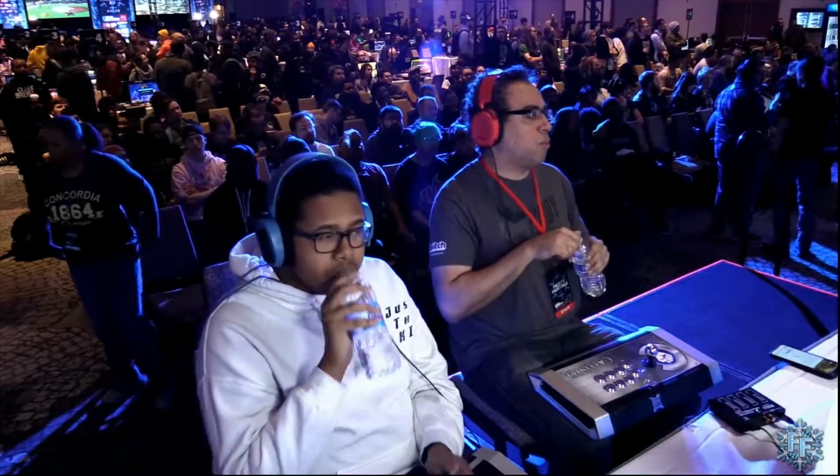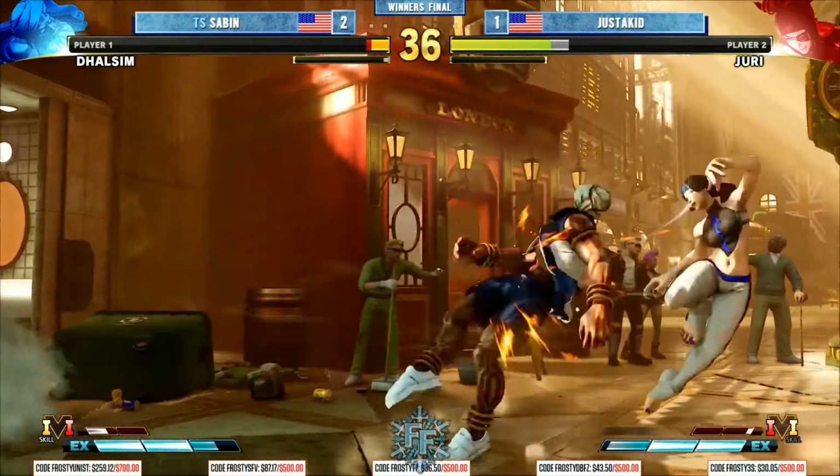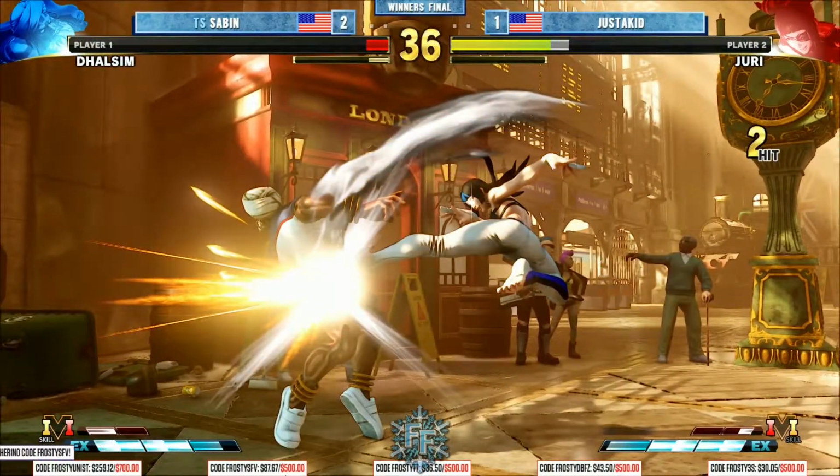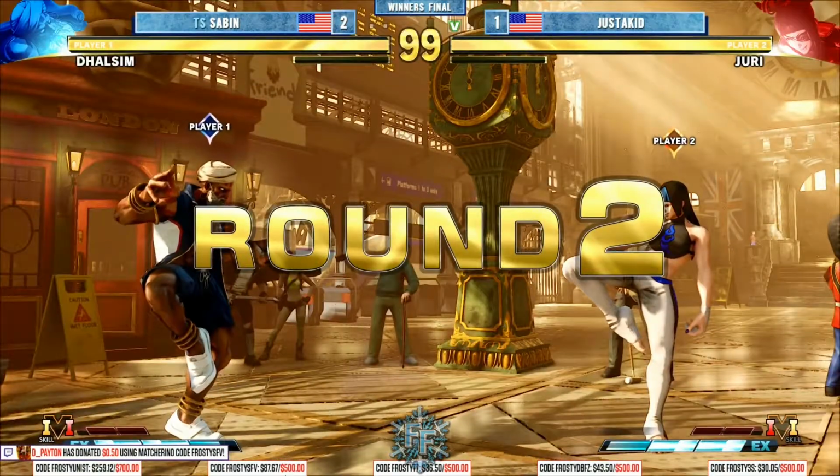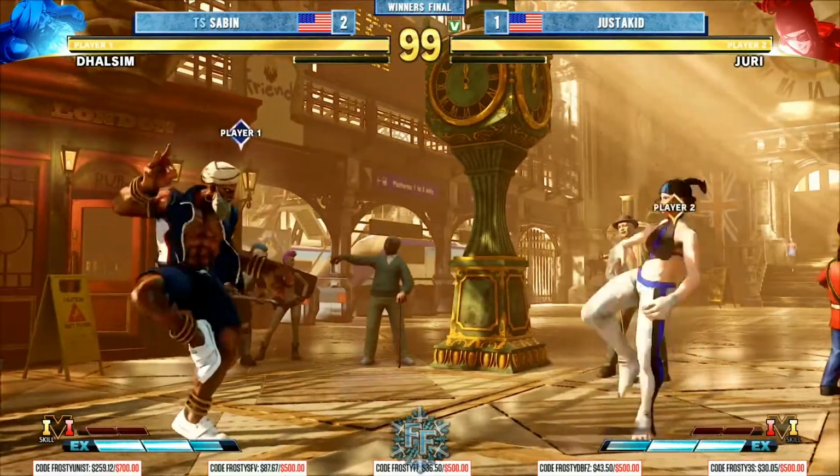That critical art. After Just a Kid had taken the first round, Arturo, perhaps hungry for the kill, tried to surprise Just a Kid by fighting up close. But at a range where Jury excelled more than her opponent, Arturo's Dhalsim couldn't open her up and got counterattacked instead, bringing him to the corner.